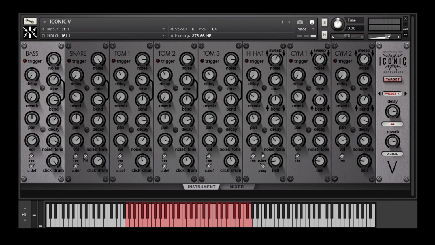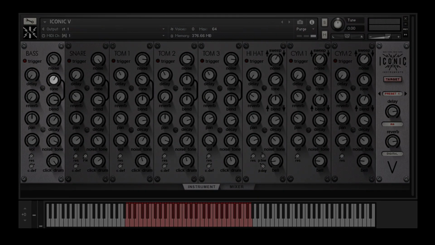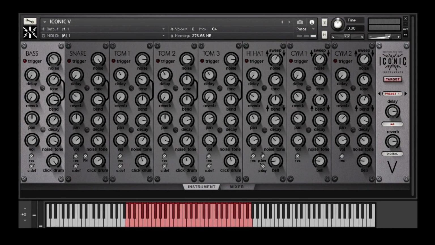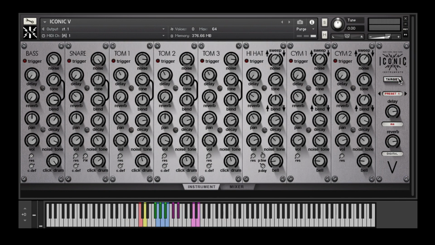You'll notice that playing different pitches actually informs the position of the tone knob to reset the tuning. Once you exit target mode by hitting the button again, the tuning stays in that new position. This, of course, only applies to the tone component of each module.